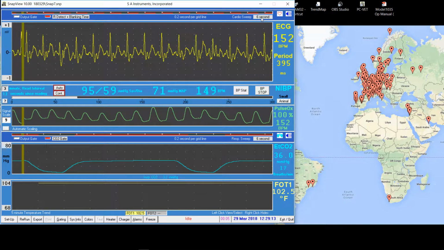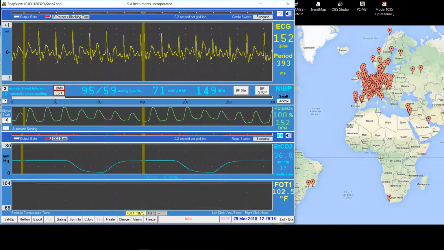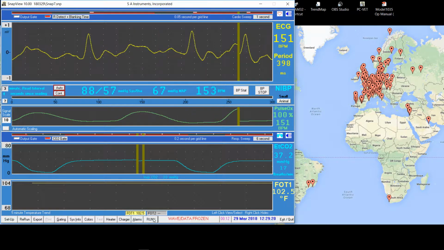Let's focus on the cardiac cycle. I can speed up the sweep and freeze the display. Note that the electrocardiogram is composed of the QRS complex, the neurostimulus initiating the heartbeat, followed by a T region when the heart is collapsing and blood is flowing, and finally the P region at the end of the cardiac cycle.